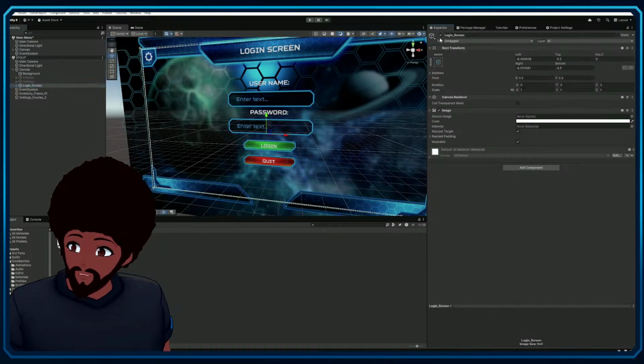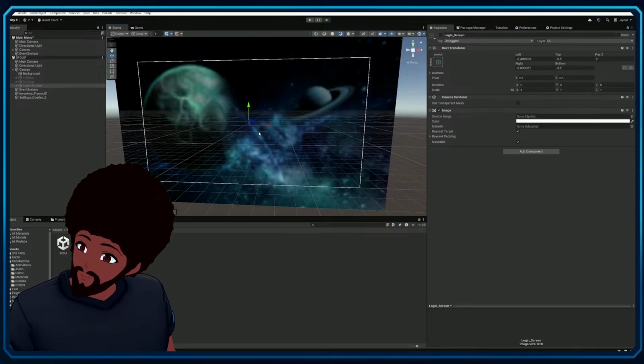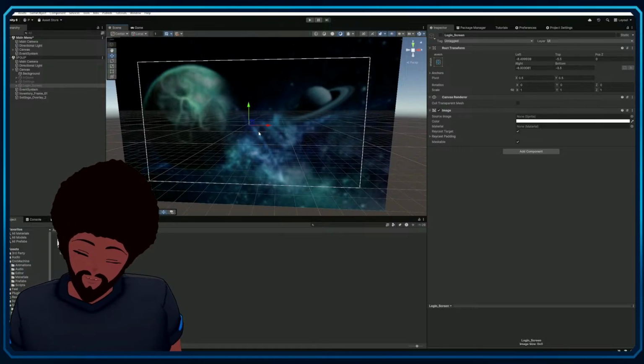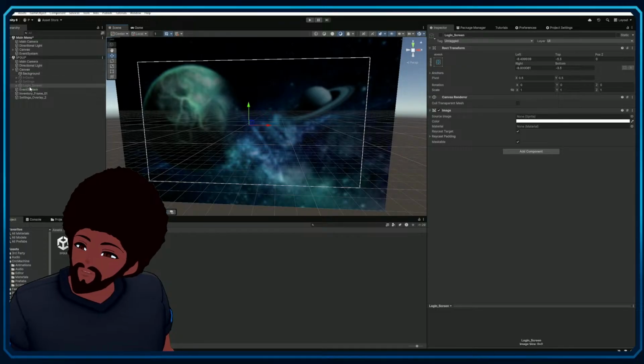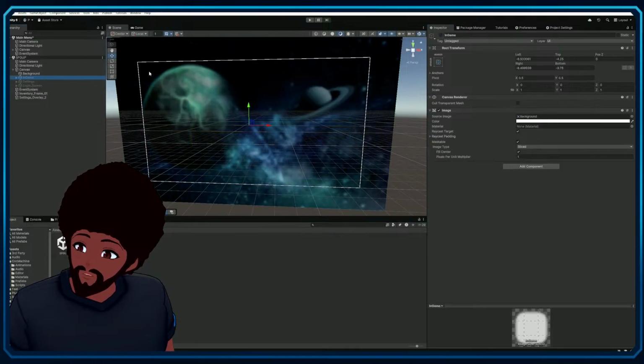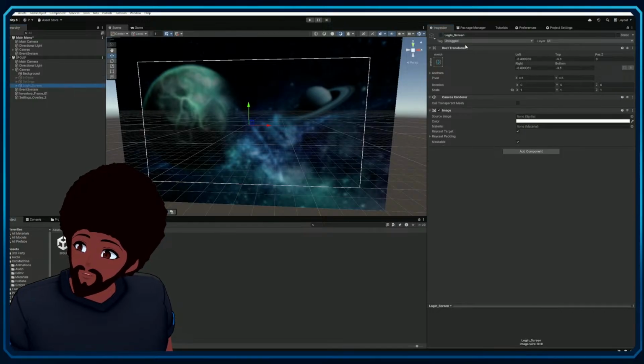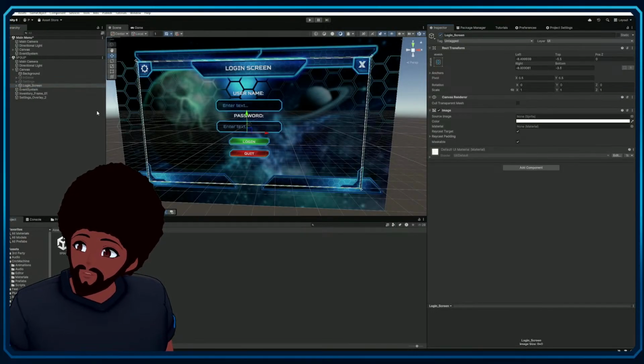Loading screen, neat. Not needed. You have the broad thing there. What kind of background art do I want on this? It could just be the machine itself, but you're going to be looking in the machine, so it seems kind of redundant. There's settings. In-game, whole bunch of stuff. I think we're just going to steal the login screen and the start button.